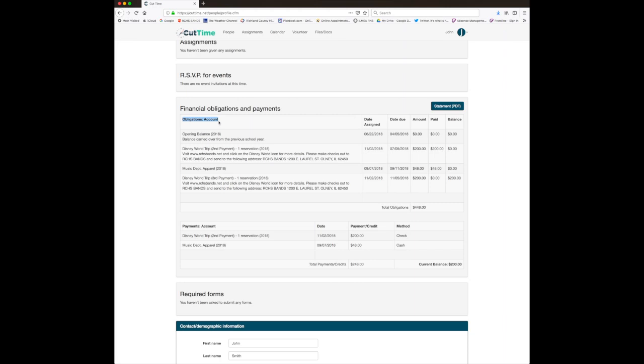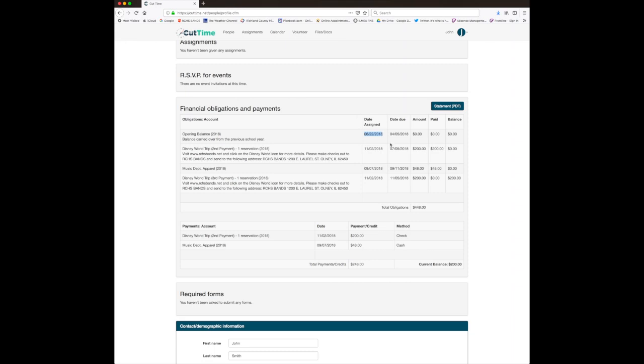So the only exception to the obligations, which are bills, would be the opening balance. So if we have a student transferring in from St. Jill or from RCMS, and they have already accrued money in their student accounts from over there, that money transfers up to the high school, and we would enter it in here.